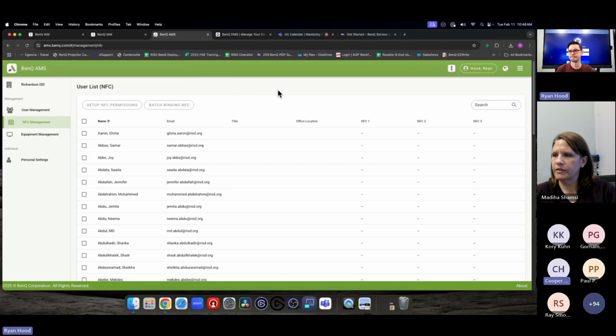Okay. Let me go see if he's added another note here. Yes, every board. It's that same person, but every board. I don't think it's every teacher. Corey, can you let us know if it's every teacher or if it's just that one NFC card? Just the one teacher. So it's just that one NFC card that when they log in with it, regardless of which board, it resets everything on the board.